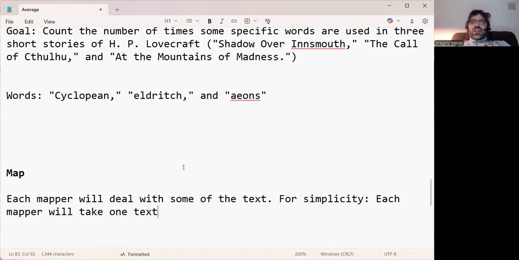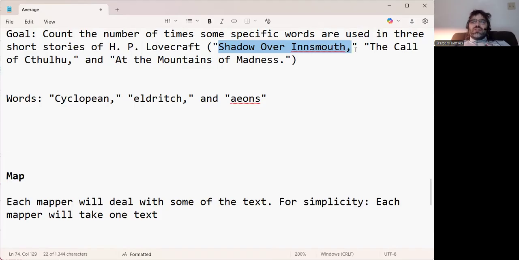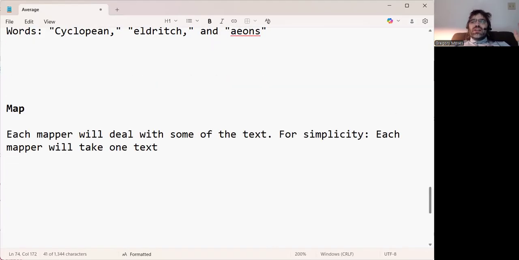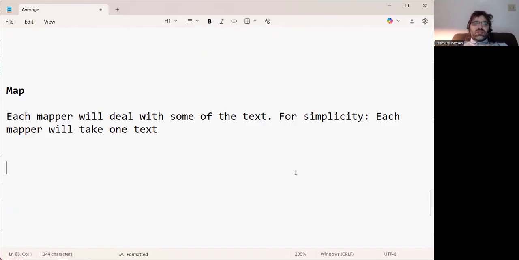Real world MapReduce doesn't work like this. Some of these stories are longer than others. Maybe Shadow over Innsmouth gets a mapper, and the Call of Cthulhu takes up half of a mapper, and then At the Mountains of Madness takes up the other half of that mapper, and so on. So this isn't exact. It's just illustrating the idea.